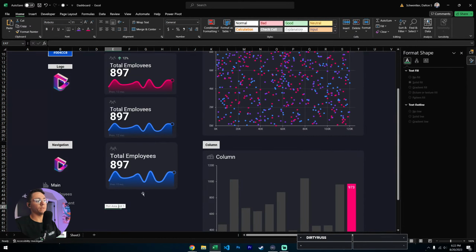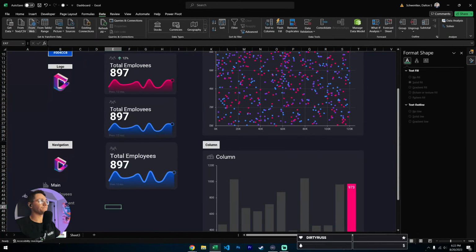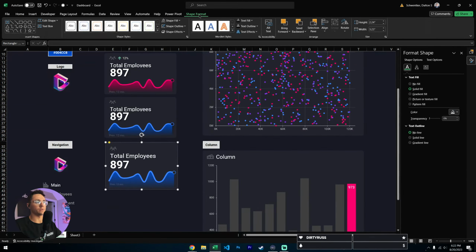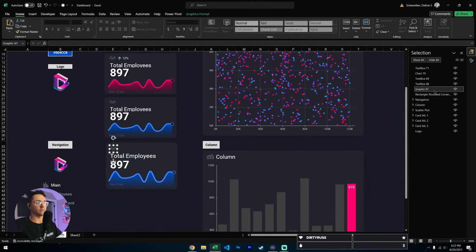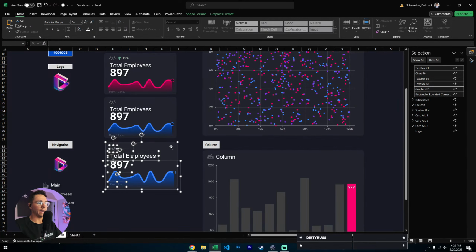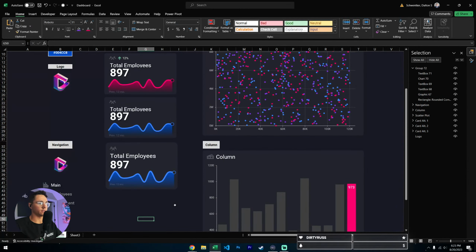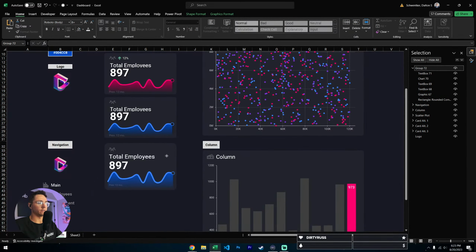Previous 12 months. Okay, so this is where the grouping comes in. I just select a shape. Usually I'd go to the shape format and then the selection pane. And you can turn on and off to see what stuff is, or select it and it'll show you. So I know I want this here. Obviously want the chart. Sometimes selecting these things can be a little challenging. So I know I want that, I want the chart, I want this, the icon, and then the background. And I'm gonna group them all together at the same time. And now what we've got is a card here that I can drag around.